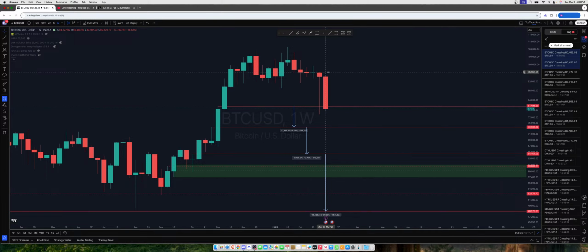These are the levels on the weekly time frame that we actually want to pay attention to. The candle closes in exactly 57 minutes. Clearly, we're going to be closing bearish. I doubt we're going to bounce. Next level is 73K, then 64K. Support is not till the high 58K area to 62K area, this green zone. And then obviously much lower. We just take it one step at a time.